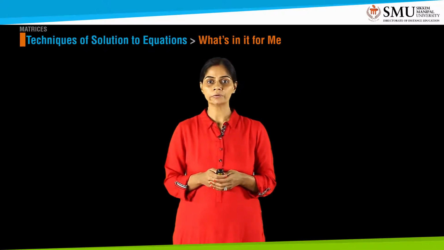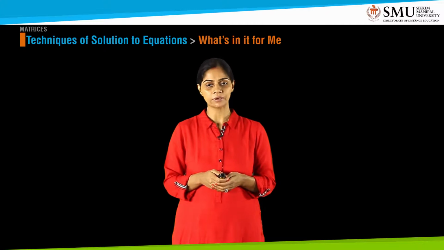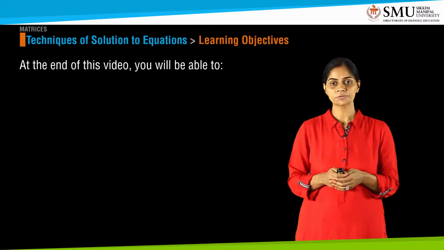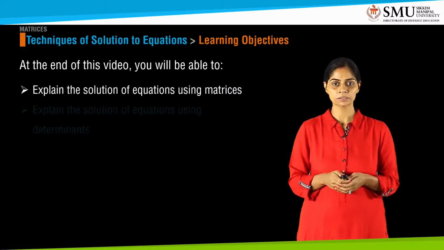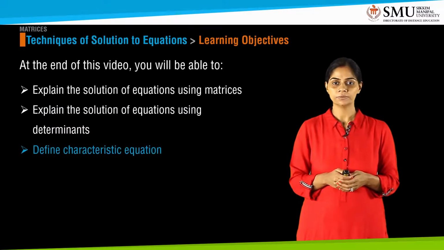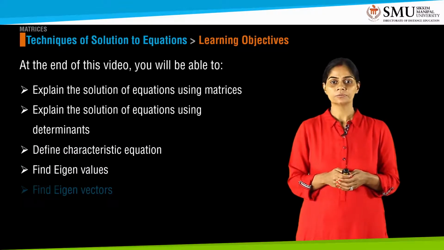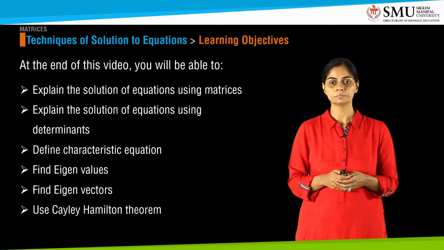In this video, we will discuss the solution of equations using matrices and using determinants. Also, the characteristic equation, eigenvalues, eigenvectors and Cayley-Hamilton theorem are discussed here. At the end of this video, you will be able to explain the solution of equations using matrices, explain the solution of equations using determinants, define characteristic equation, define eigenvalues, find eigenvectors and use Cayley-Hamilton theorem.